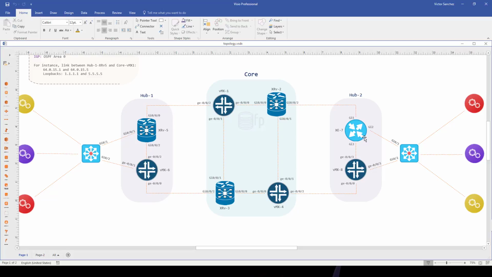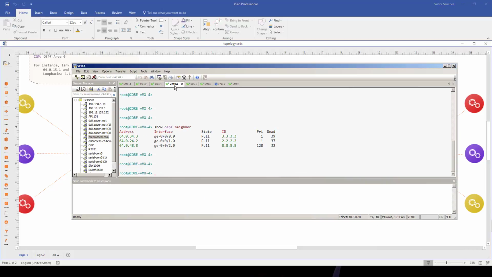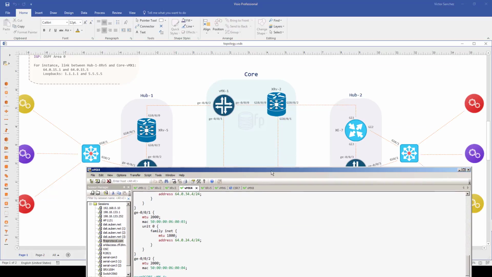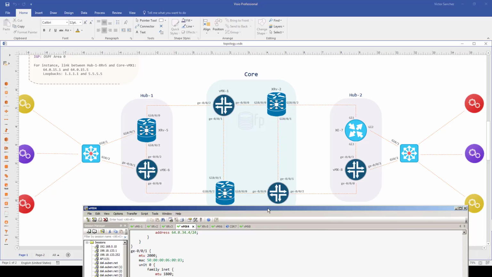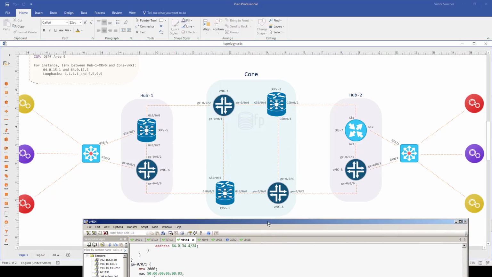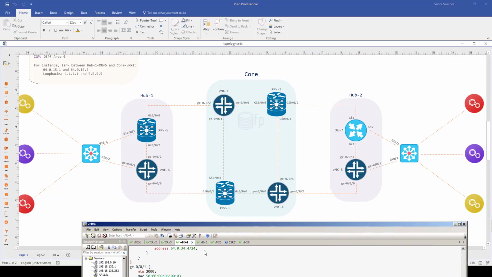So, like I said, we took care of the MTUs by show config interfaces, changing the MTU on all the interfaces. The next step that we're going to take is that I'll go ahead and enable MPLS and RSVP on all the interfaces in this topology.